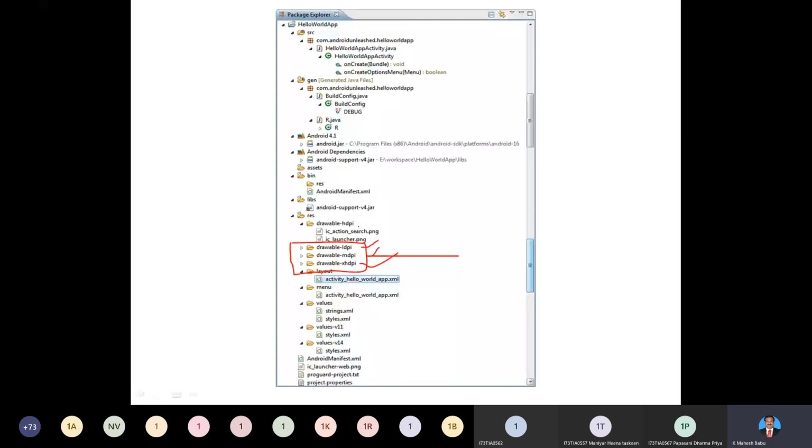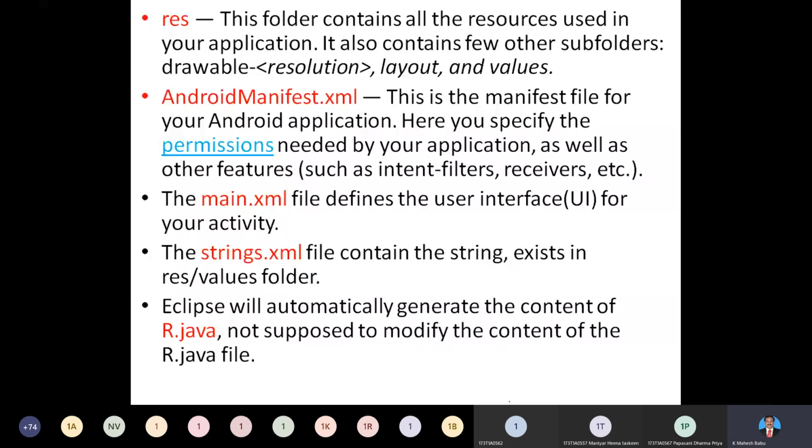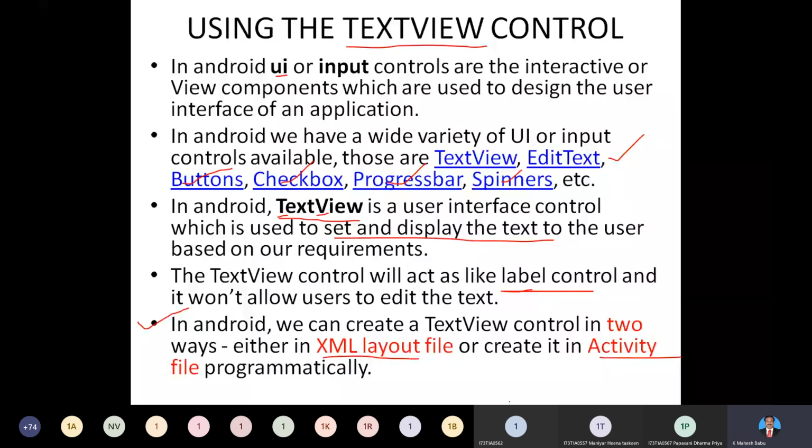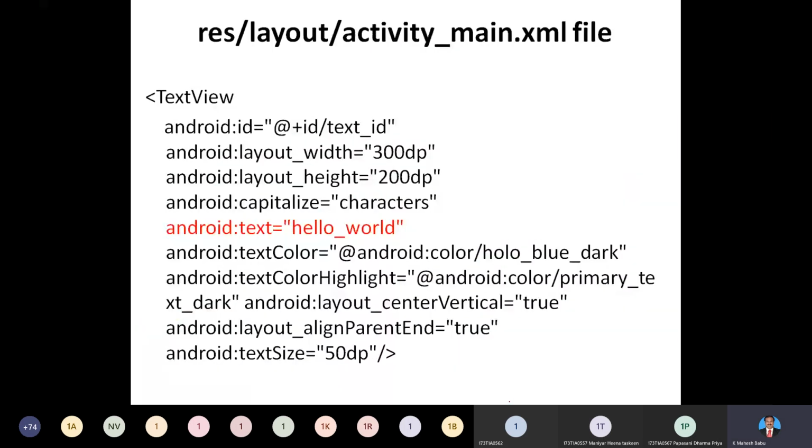HDPI already. Whenever you are showing some picture, at that time we need to copy appropriate information inside appropriate folders. So whenever you deploy that particular application on a mobile with low intensity, the low intensity picture will be shown. If it is high intensity, the high intensity picture will be shown. So we need to maintain all that information manually. So it's a very simple thing. The only thing is we need to get habituated to this tool, and the system will give you auto generated text and everything. We need to do certain modifications wherever required.